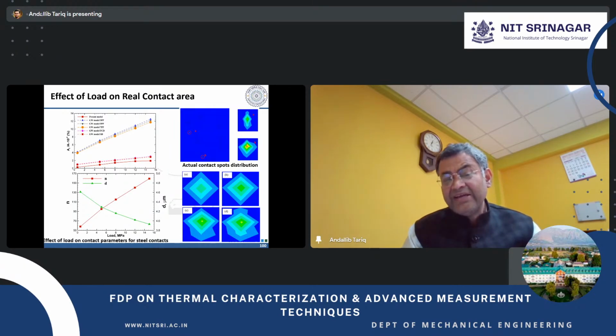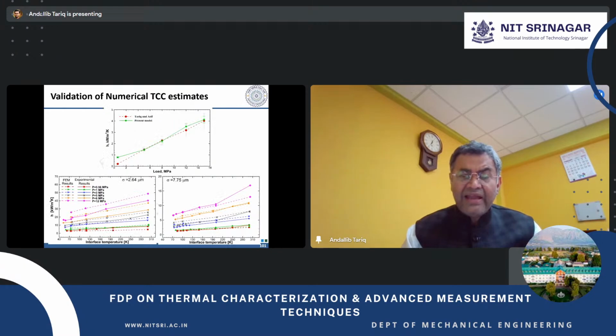Here the experiment fails, because whenever two surfaces are in contact, we cannot see through. So the only option here is to go through the numerical approach and get the real contact. That we did. And then we took that as the real contact area, designed some mathematical formula and predicted the TCC. Then it was validated against the data we generated at the cryo temperature. Now you can see a very good validation for different roughness.